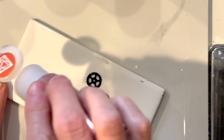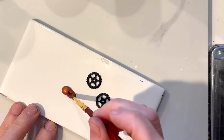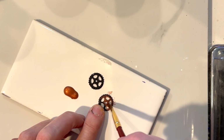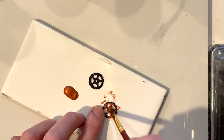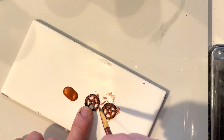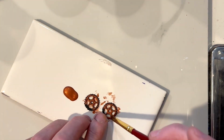So I made some smaller gears, and I brought in my folk art copper paint, and I painted those up because I thought I really needed that extra. I keep thinking of the Olympics: gold, silver, bronze. In this case, copper. But I decided to paint up these gears, and then we'll use these gears in our jewelry set overall.